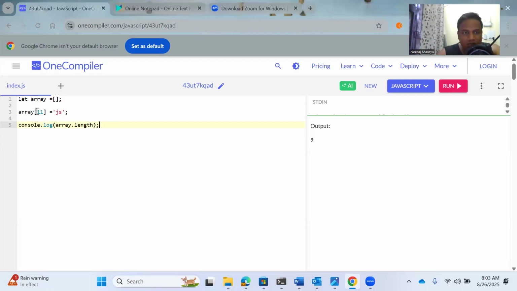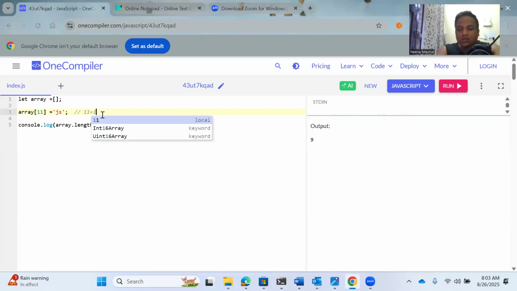It will set array.length to 11, and 11 plus 1 is equal to 12.